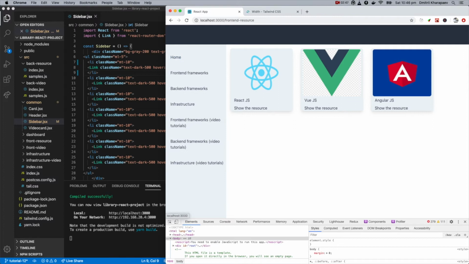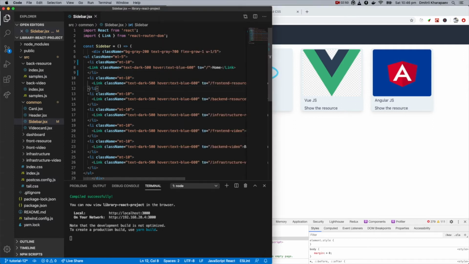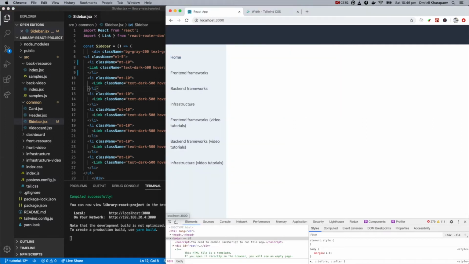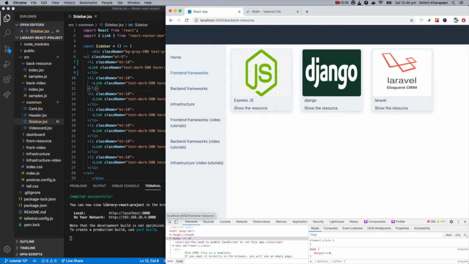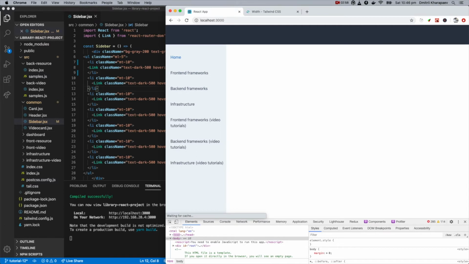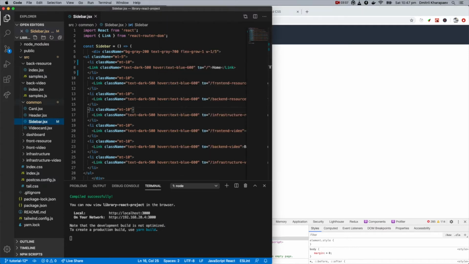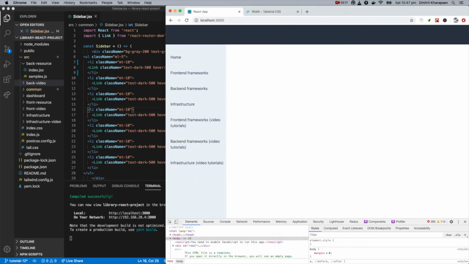So the link is here now, I uncommented it, and if I navigate and switch between the home page and the rest of the pages, that's exactly what I need. But again, at the moment it's empty, so the next step, I'm going to fill out this empty page with the cards.